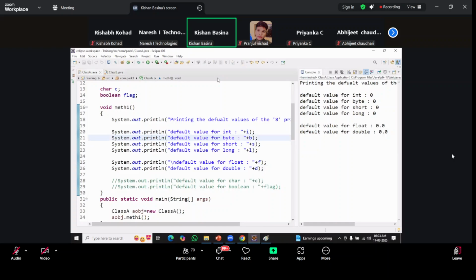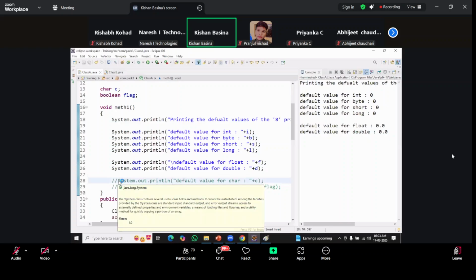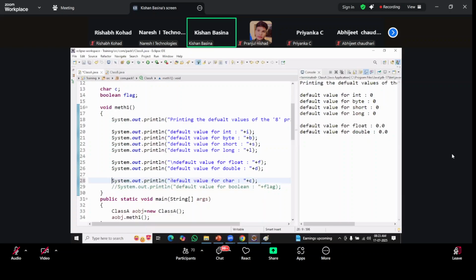Okay. Now let us deal with char. What is the default value for char? Any guess? Just guess. Null?